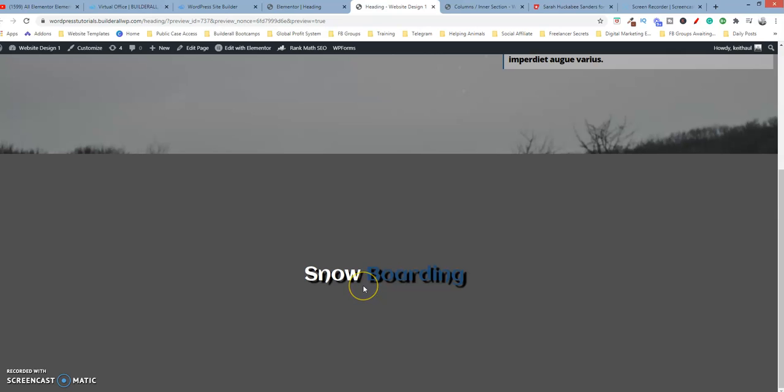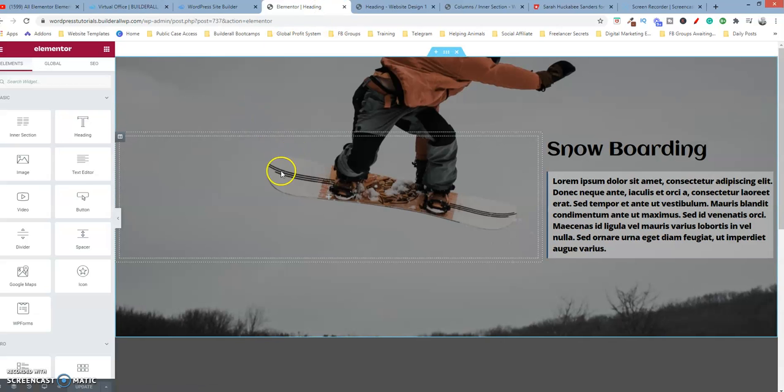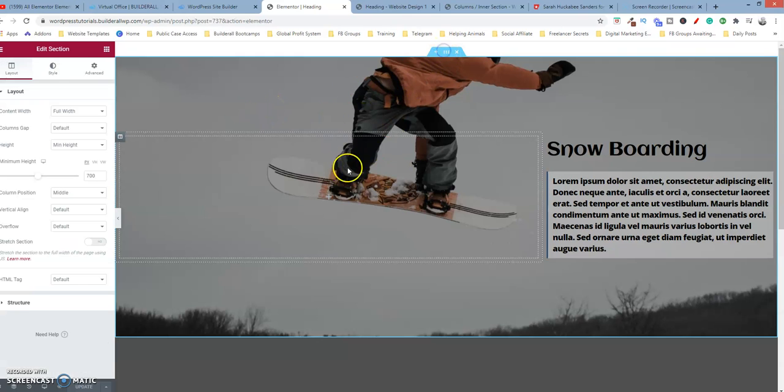and that is we're going to have a text shadow, and we're going to have the ability to do a different color per word or per section of letters that you want that are within the same heading. This is the same heading element. I just was able to use some CSS code to attach a different color for this word within this heading element. So let's go over to the dashboard with Elementor, and we're going to edit this.